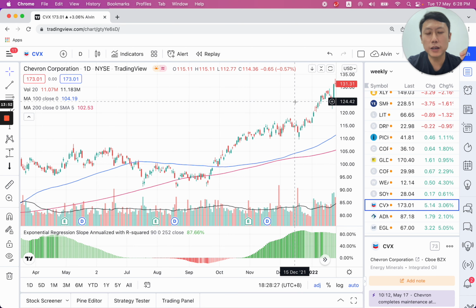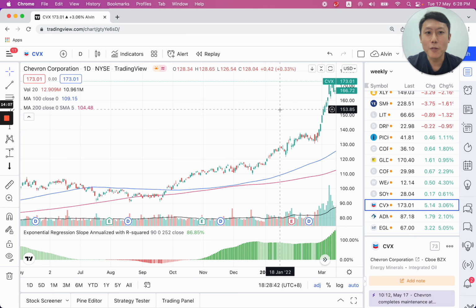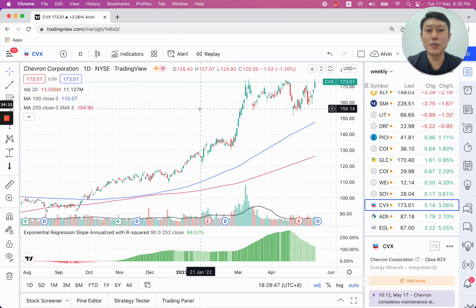A lot of people don't understand that a stock can break new high many times within a year, and that's why momentum works. It always surprises. It always stays at the top right-hand corner of the chart. If you focus on this area, you can see it just keeps going up and up and up. While you think it's very expensive, it just keeps going up. So instead of guessing where it will be going, which is almost impossible, go with the principle. If the momentum is high, go with the trend.